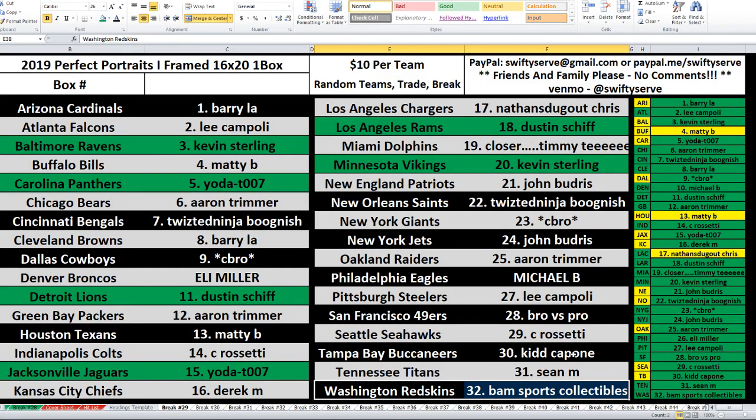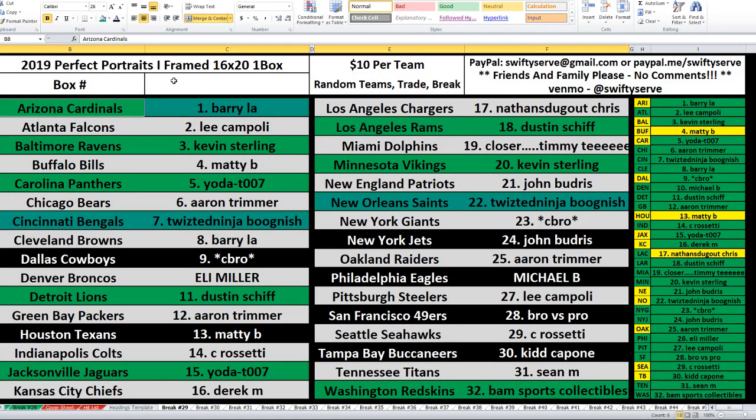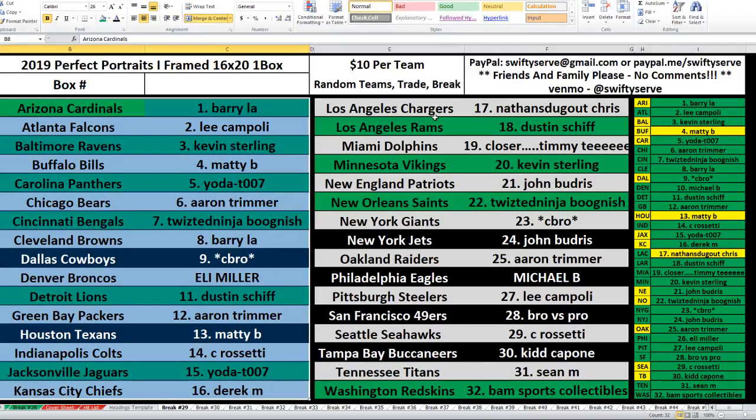Locke, hoping for a Haskins. Good hope. Heck yeah. Alright. Let's give it a minute and then let's green this thing up. Yeah, Bam, get a little PayPal, right? Sucks, dude. Hey, Grenier, I got you. Confirm that. Foster, I got you. Boognish is locking, Barry's locking, 10 seconds, I'm locking everybody. A lot of trades out there, but nobody pulling the trigger. So let's just make everybody keep where they're at.